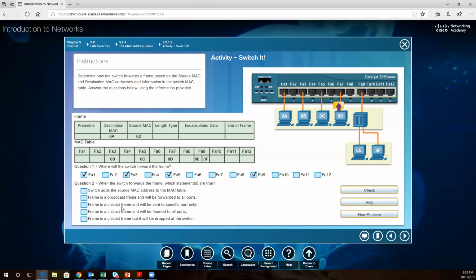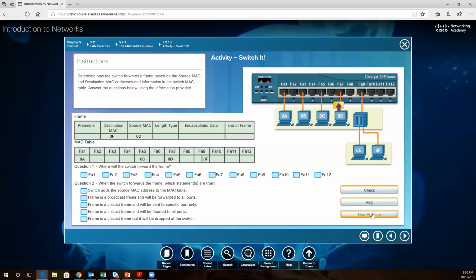Frame is unicast and will be sent only to a specific port. Well, that would be true if it knew where 0A was at, but it's a unicast and will be flooded to all ports. Okay, because it didn't know where that particular port was at. So it has to flood it out all ports and find it. Once the reply goes back, then it would know where 0A is at.